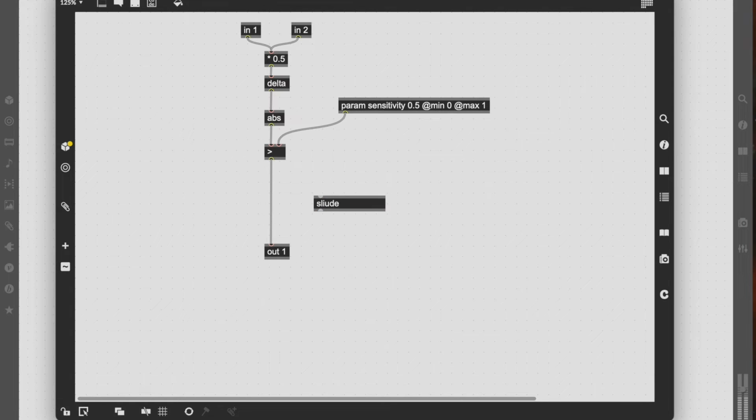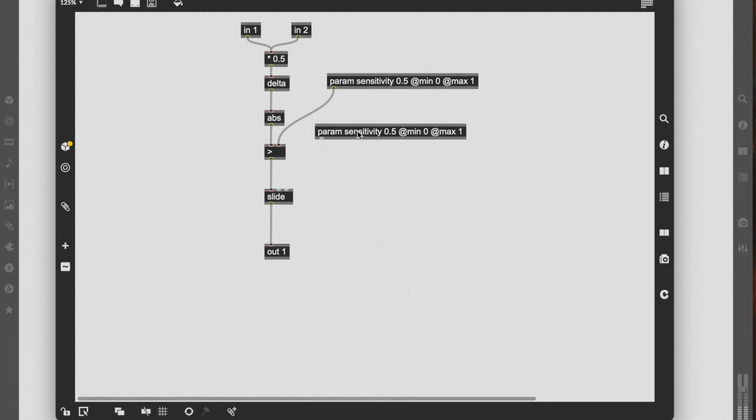So there's an object called slide, which is a bit like an attack and release envelope. So this basically says it slides between values according to how many samples you send in here, which is a bit like your attack time, like slide up time, and this is a bit like your release time, like slide down time. This is going to be really helpful for us, because if we put this in here, and then we have some values in here and here, we should have a bit of an attack and release on these signals here. So actually, what we need is another couple of parameters.